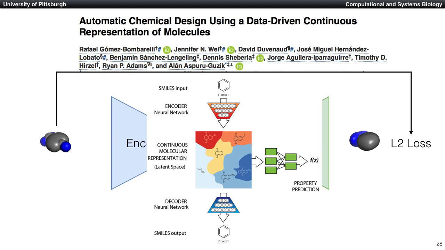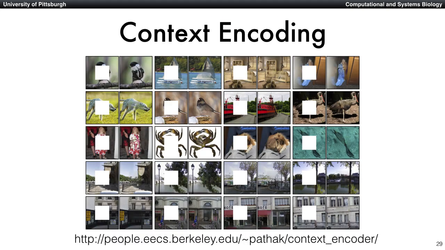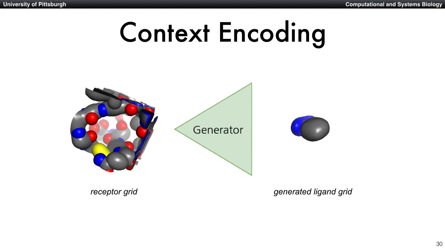So that's auto-encoding. Something a little more sophisticated is context encoding. So this isn't you give it the whole input and reproduce it. You give it part of the input, like these images, where there's a piece missing, and the goal is to generate that missing piece. So like if you have these family pictures with your ex-boyfriend or girlfriend, and you could just remove them from the picture, right? But what we want to do is say, here's the receptor. The context is the binding site. Fill in a ligand that is the ideal ligand for this binding site. This is what we want to do, right? So given the receptor, generate a ligand.